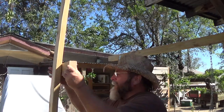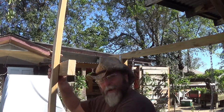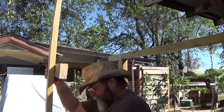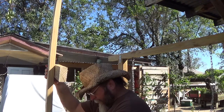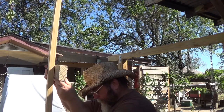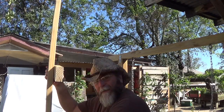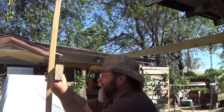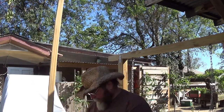All right, so let's say this is all the way at the top, sticking out like this. It's lining up with the one at the bottom, and I'm going to put a string down the center of this, or to the edge probably, and that's where I'm going to plant the tomato plant, and I could tie it to the string. So I'm thinking I could do that on each one of these sides.